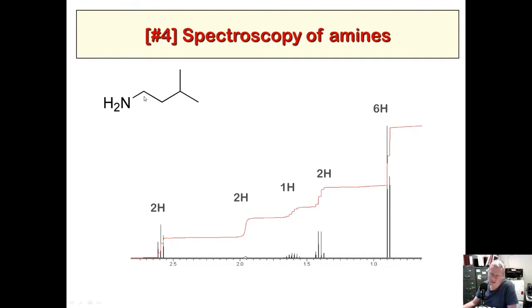Remember to point out when you think about amines that you count the neighbors, but not including the nitrogen neighbors, because there are 2 protons on nitrogen. When we say it's a triplet, the triplet refers only to the CH2. We're not counting anything on the nitrogen for the N+1 rule. Okay, and then the broad singlet, 2H. What is that? Well, that's the NH2, and that would also disappear with D2O, right? We talked about disappearing with D2O for OHs and NHs.